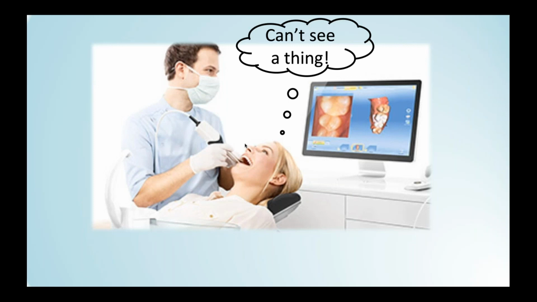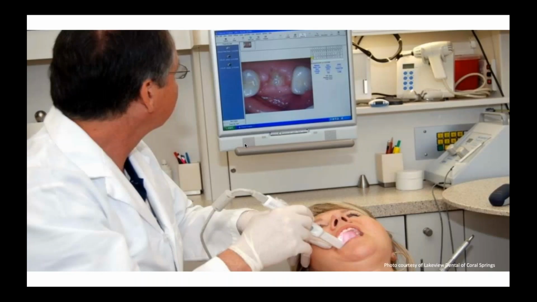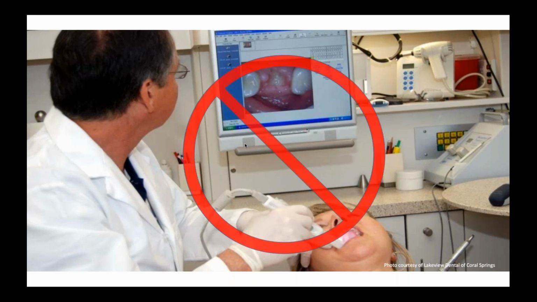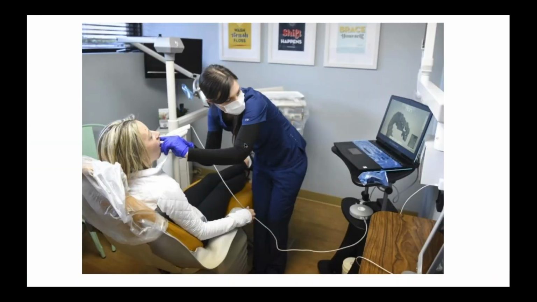The purpose of that is really for the benefit of the patient, although in my head, it's for my benefit. So it's obviously for both, and she can't see a darn thing. Now, here's another one. Don't do this. Don't set yourself up so the patient has no idea what you're looking at, because then you lose 3/4 of the benefit of the patient seeing the intra-oral camera. Don't do that.